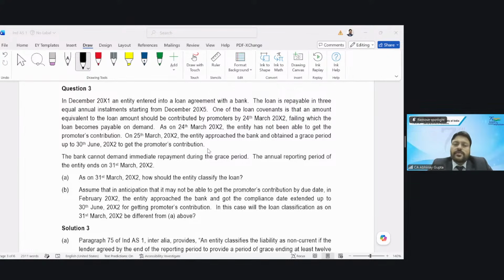It may be virtually certain that the refinancing agreement will be signed. It's just a matter of some formalities or modalities, right, which are taking some time, and hence, because of that, we are not able to get the refinancing arrangement signed on or before the balance sheet date. Those are excuses or demonstrations, and they are useless as per Ind AS 1. Ind AS 1 says clearly, see the document. If the document is available on the balance sheet date, go ahead and classify as non-current. If the document is not available on the balance sheet date, then we will ignore whatever discussions are ongoing between the management and the lender. Is that clear?